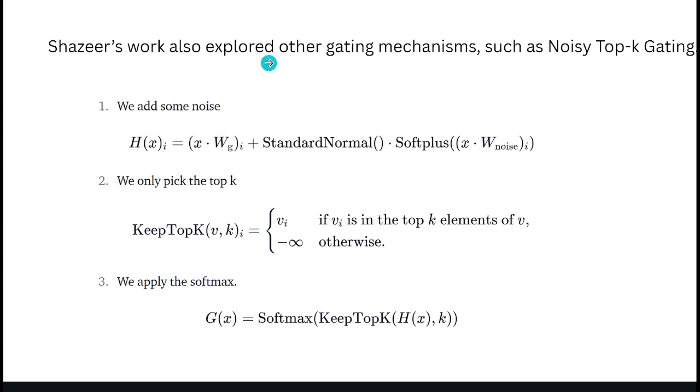One approach is to use a noisy top-K gating. This makes it trainable, but when doing the actual inference, they only keep the top K elements. By adding noise, they can make it still able to train. If you are not using noise, it is not going to be trained well because only the top K elements are going to have a non-zero back propagation gradient. So adding noise makes it possible to train, but keeping only the top K makes it sparse.